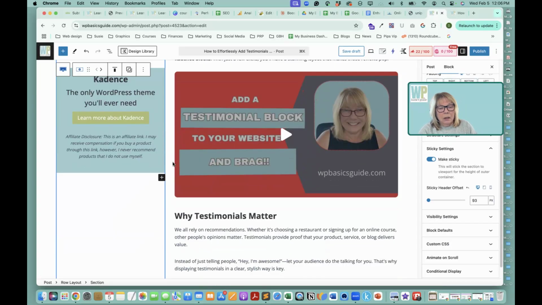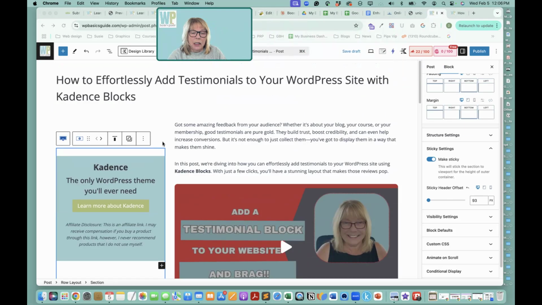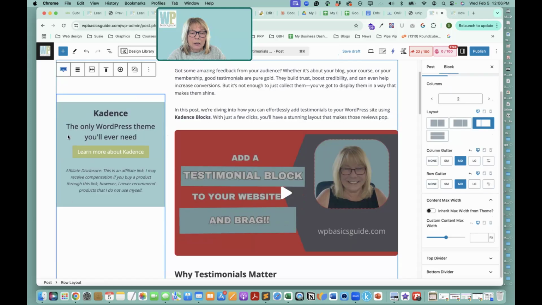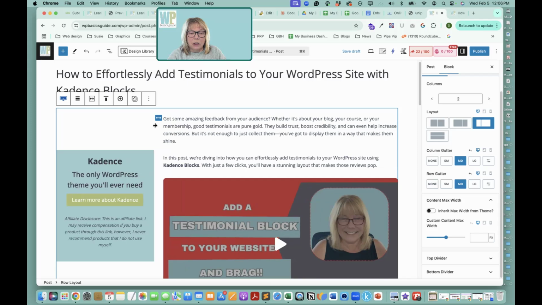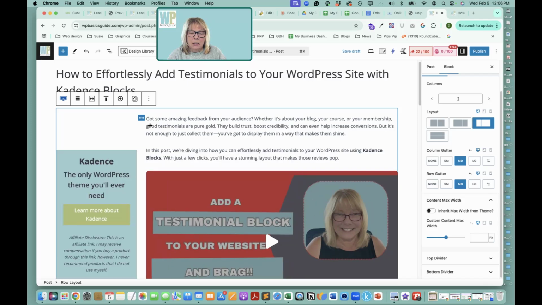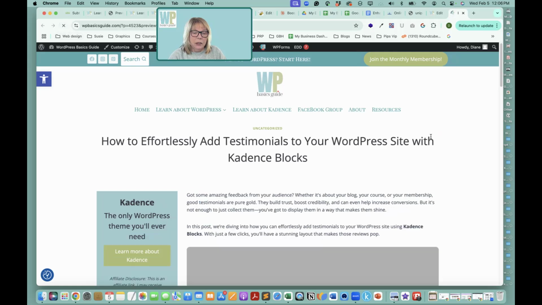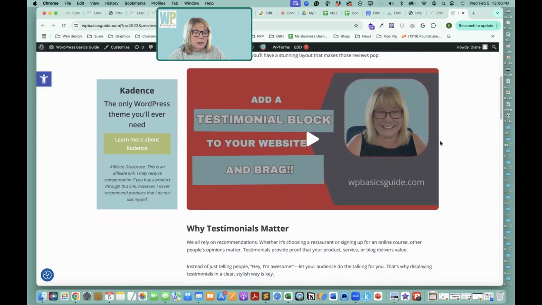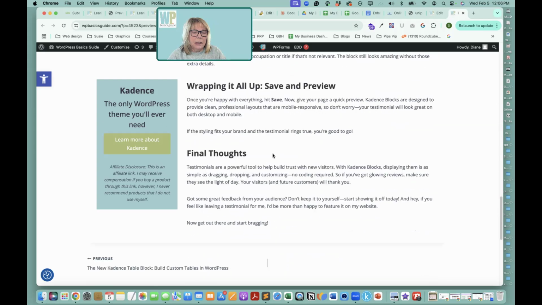Now, I think that maybe this is a little bit wide. So you can change that if it bugs you. Come out to the outer row, and you see this little fluid resizing, it's called. And if we just kind of grab that, push it over a little bit, we can make that block a little bit narrower. Let's save that draft. Go back out and refresh and see that's much better. Okay, so you scroll down and there's my block, and people are going to see it the whole time.